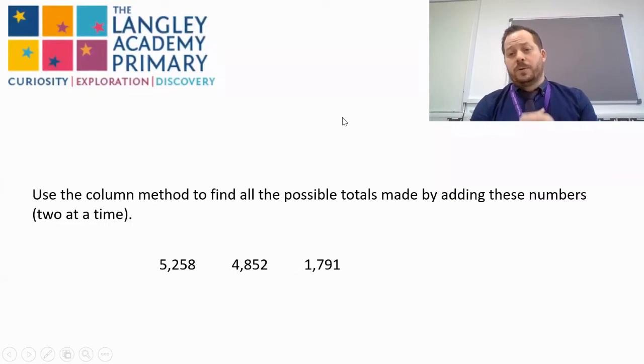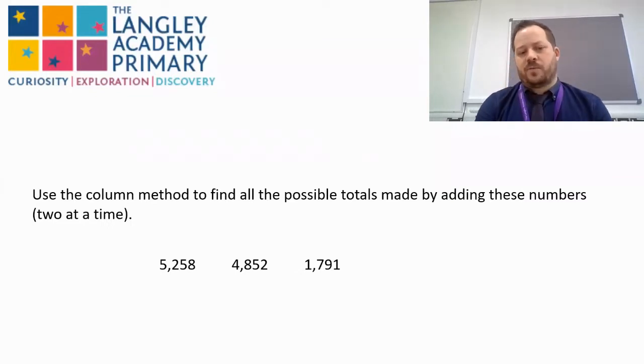You've seen how I would do it. So here's 3 numbers. Using 2 numbers at a time, can you make 3 different calculations out of these numbers and work out the answers using our model? And then I'll show you the answers afterwards. Pause now and do that for me.